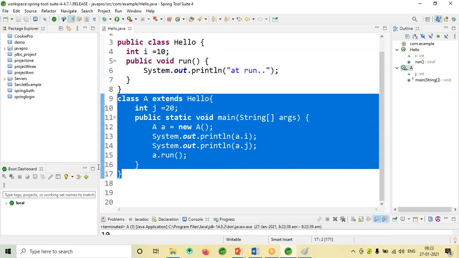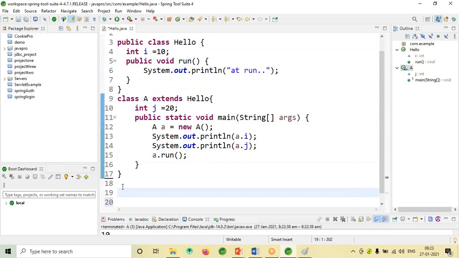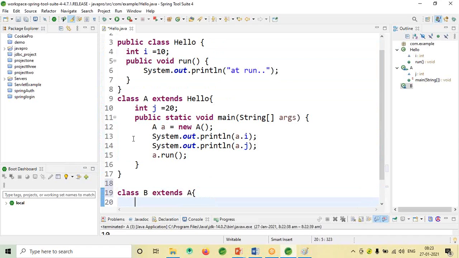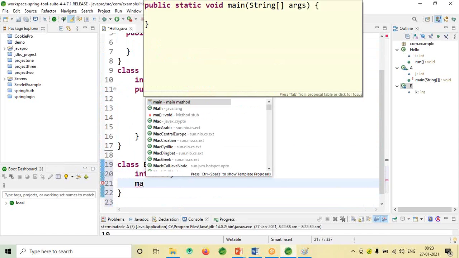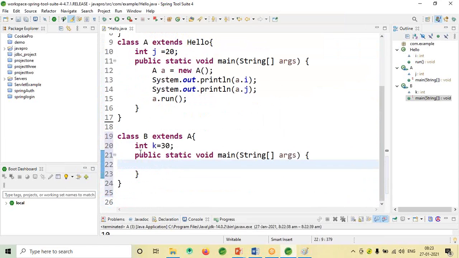Multi-level means I have one more class, class B extends A. Here I have int k is equal to 30. Now I will create a B object.